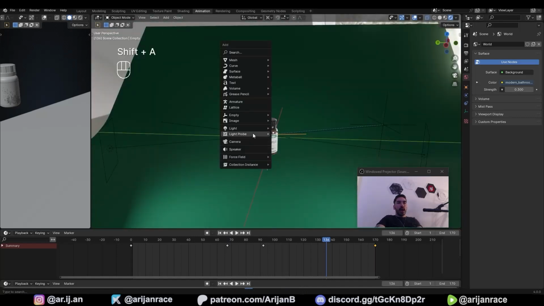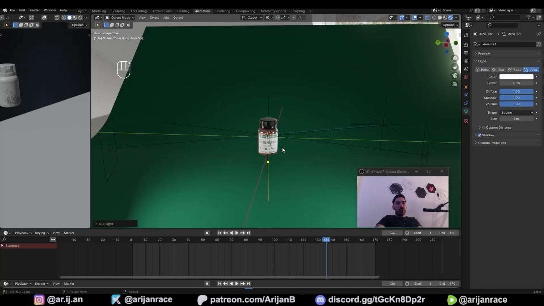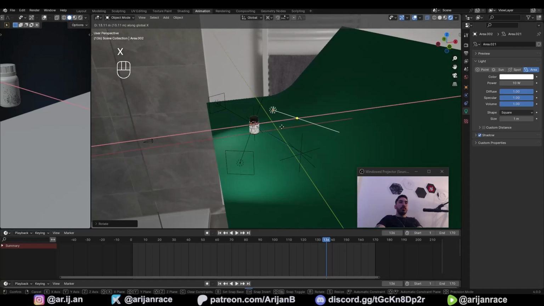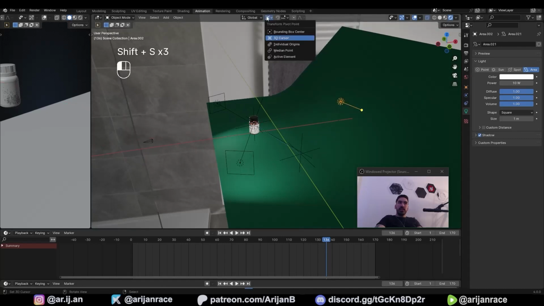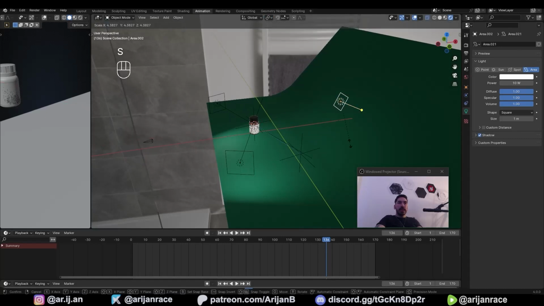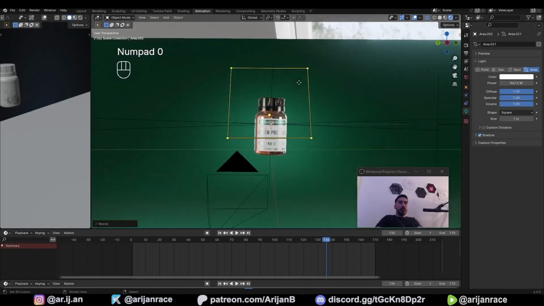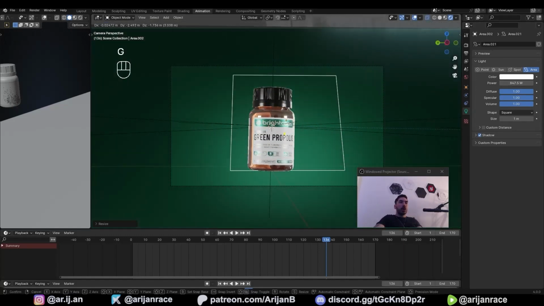So with Shift A, I'm going to add a new light. We can use an area light again, lift that up above the scene, rotate it like this, and then push it backwards on the x-axis. We're going to set the pivot point back to median so that we can scale this up from its median point, crank up the power to something crazy. Now from camera view, you can see the difference in the background if we move this around.